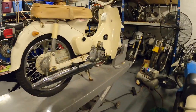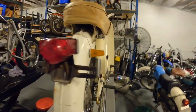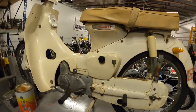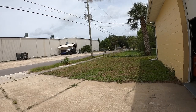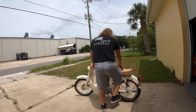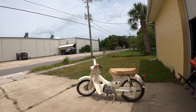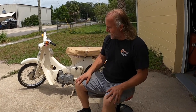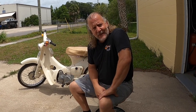Okay, so we got this bike. Got our little Honda Super Cub all back together. We're gonna take it out, see if it starts. First, I'll tell you a little something about it so you get an idea what we go through here at Bullpen Cycles and what other vintage motorcycle enthusiasts do day in, day out.